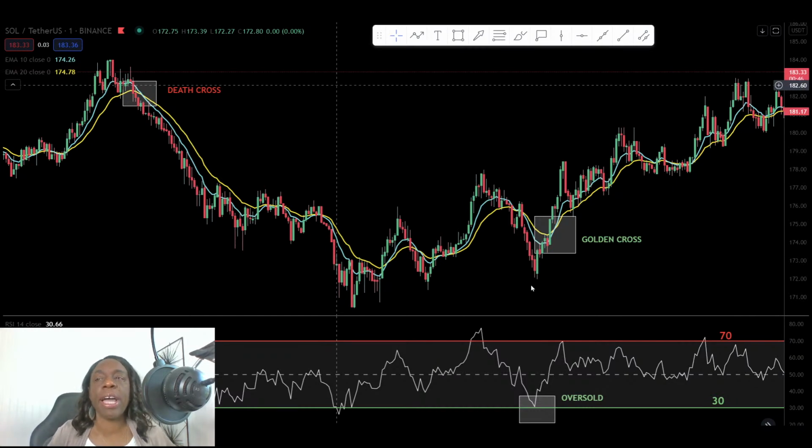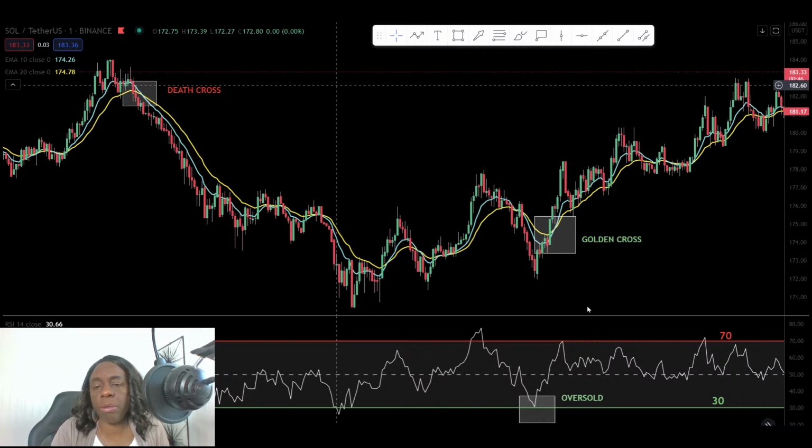So we just try our best with technical analysis to forecast. But it is what it is. I like to call it a game of probability. Sorry for calling it a game, but it feels like that many a times. So with your technical analysis, you're trying your best for it not to be a game, because we're trying to make a profit or make a living out of trading.